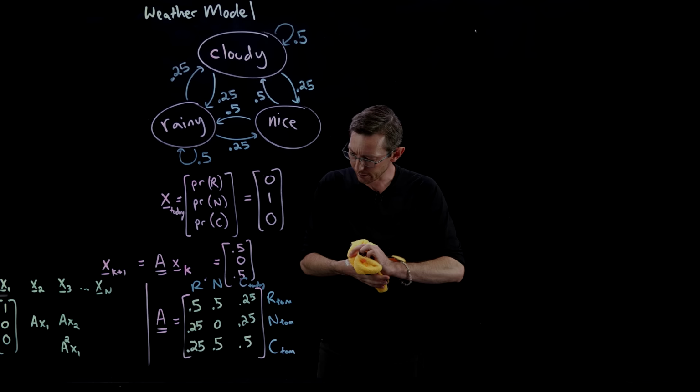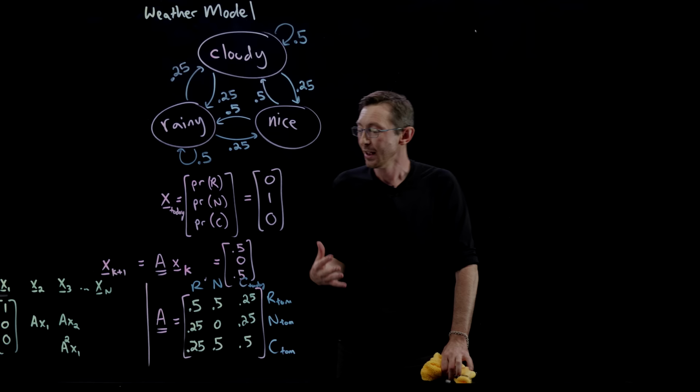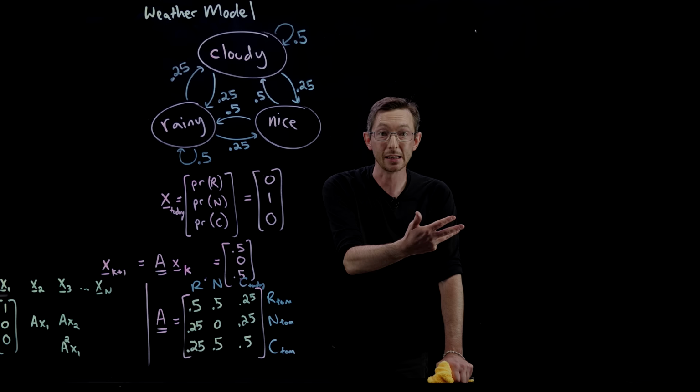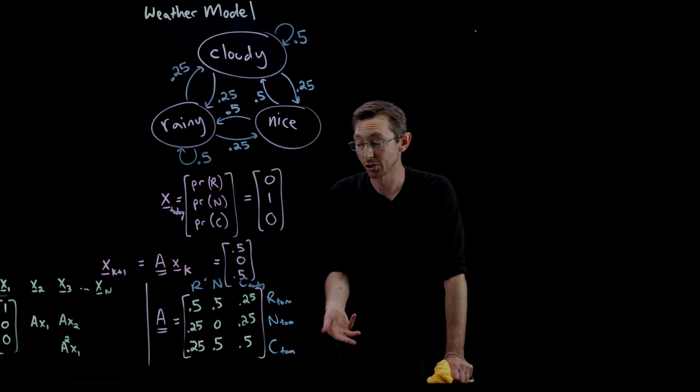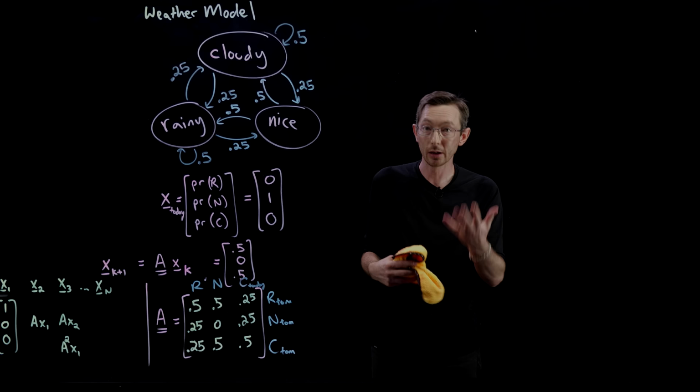Okay, so I'm going to give a total teaser hint down the road in a few lectures. We're going to find out that the eigenvectors and eigenvalues of this A matrix have a huge role in how this probability vector X evolves in time. So does this reach a steady state? Does it converge to some steady state probability distribution? What is that steady state probability distribution? It turns out the steady state probability distribution is the eigenvector of this A matrix corresponding to eigenvalue 1. So that's something we'll come back to in a few lectures and really understand deeply why that's true.